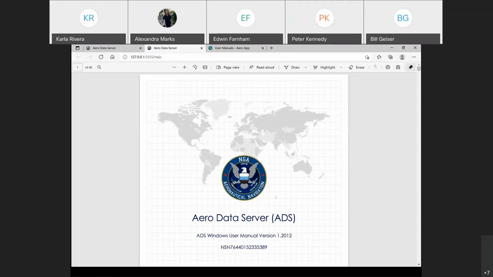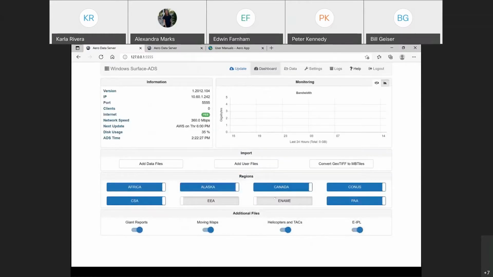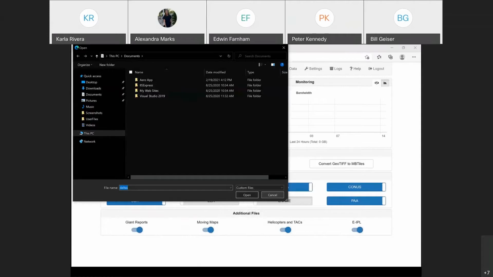Aerodata Server is capable of other things such as importing your own user maps and storing them, as well as data files or PDFs. How would I do that? Yes, you can go back to your dashboard and under import, you would just tap on add user files. And again, you would choose your files from whatever device you're on.